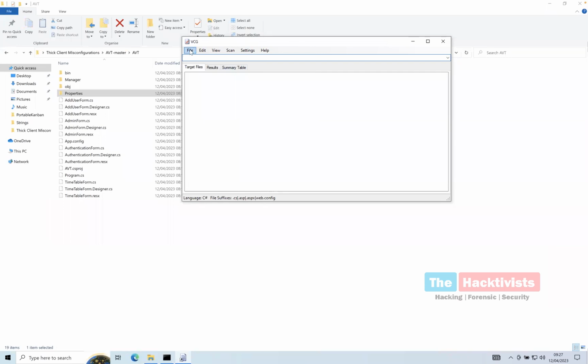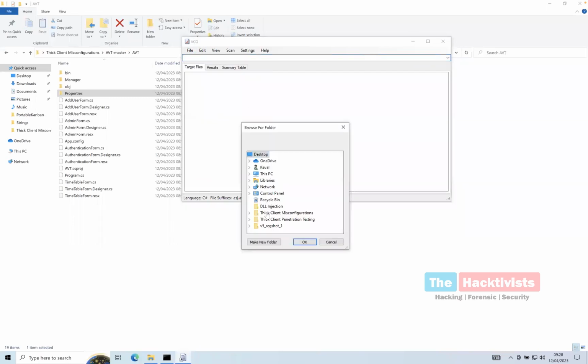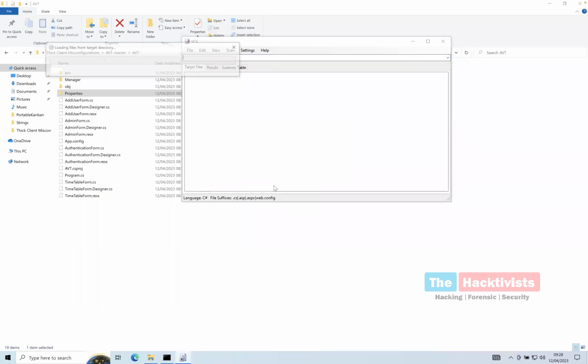Then we will click on and we will add the specific new target directory, right? Because here all the bundle is there, right? There is no specific file. The full bundle is there. I will select the new target directory. We will go forward and I will go to that particular folder. I will select the full folder itself, where all the executable files, configuration files, everything is available. I will click on OK.